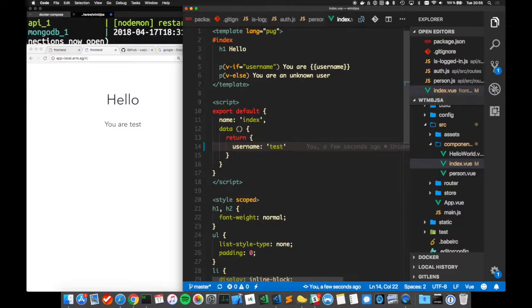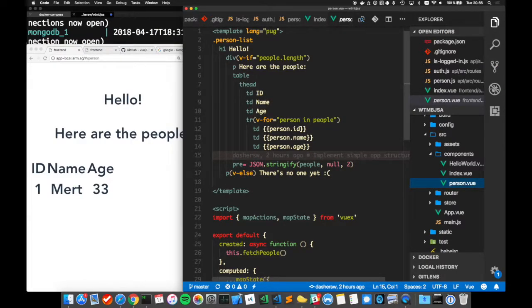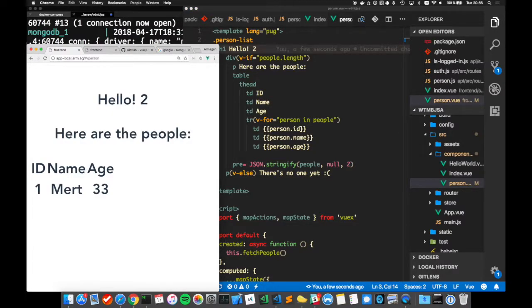See, your test works. If I go to the person component here, I add, I don't know, something. I save it. It automatically refreshes. The idea is even the pages themselves, these are different pages or different views, and it's where the name of the framework comes from, Vue.js. It actually means view because it kind of sounds like view. These are different views, right? Even the views are components in themselves.